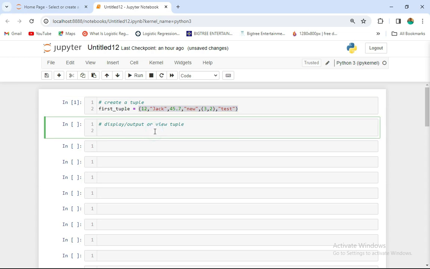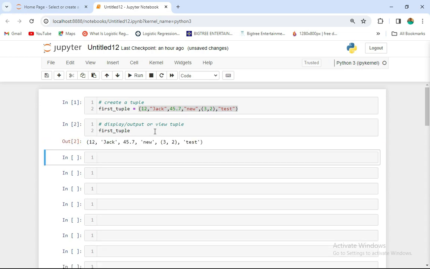This is exactly how it is in real life: if I call your name, because you have been given that name, you respond to it. So now I want to call this thing. I have this variable name I've already created. If I run it using Shift+Enter, or using this run button by clicking it once, you can see that it has been outputted. These are what we have.